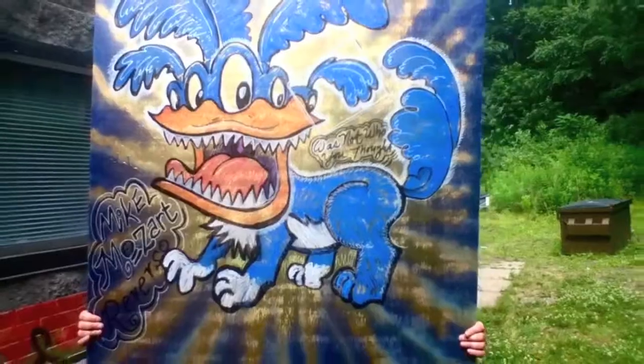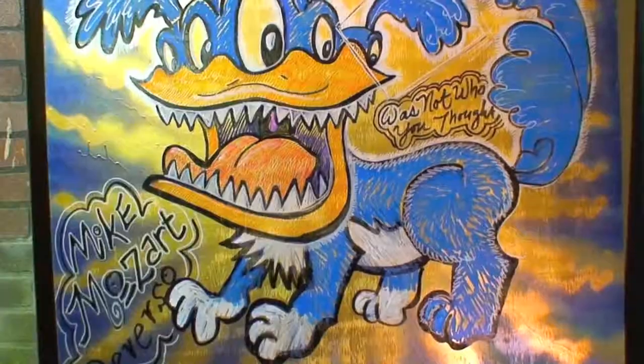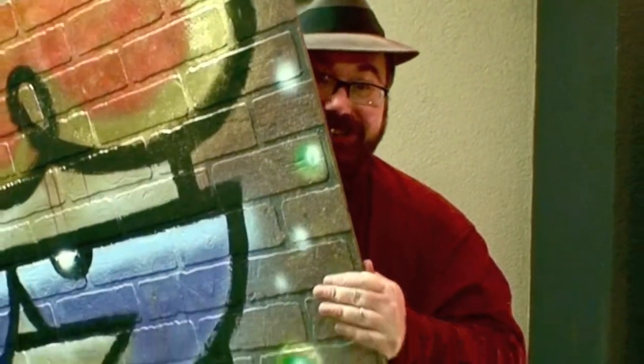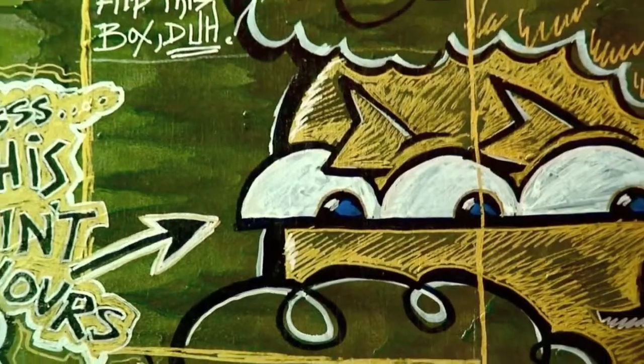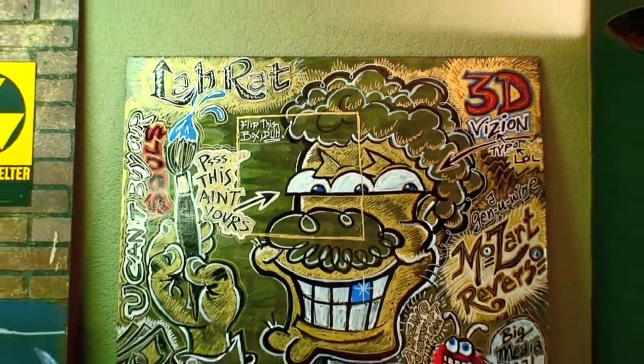Really, who could mistake that for the Roadrunner? It's a dog all the way down to its paws. And there's my signature — Mike Mozart Reverso. What happens to artwork after the artist dies? You should go for the old fat ones because they're gonna go first. A lot of people might mistake this for Dexter sitting in a big pot of boiling brew, but it's actually not. This is just a little tiny detail from the other side. It's so obvious when you actually look at these — that's a small part of a much bigger whole.